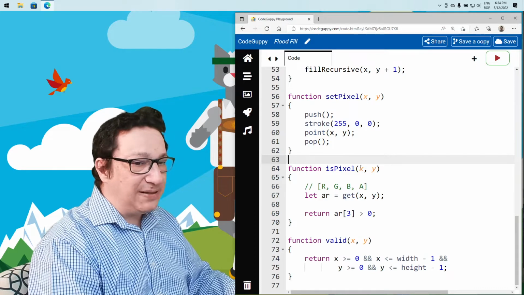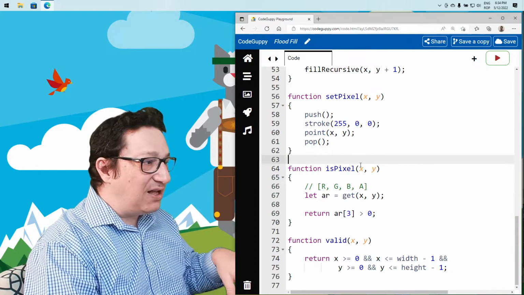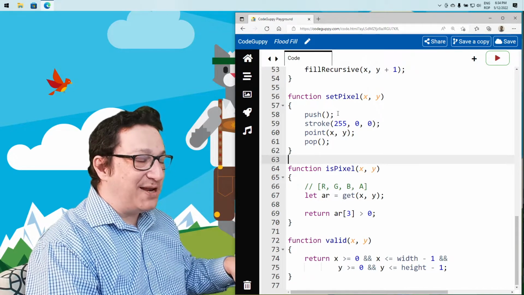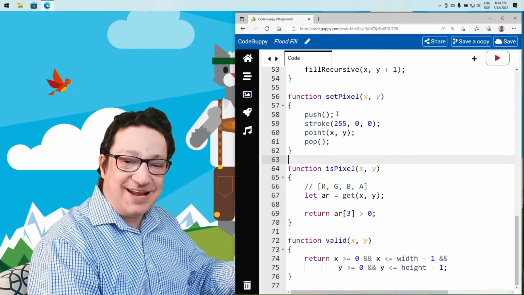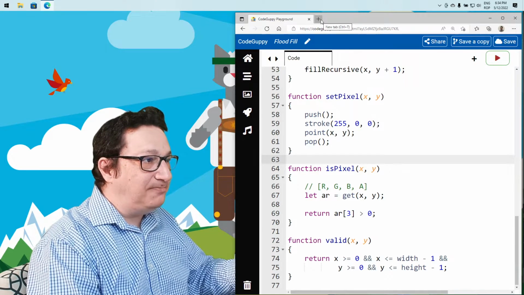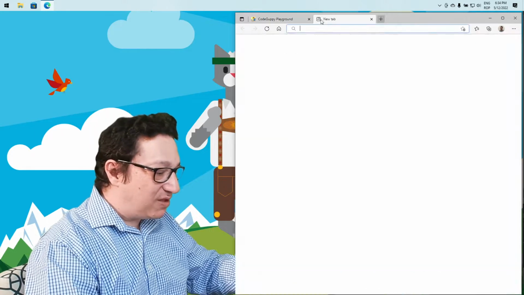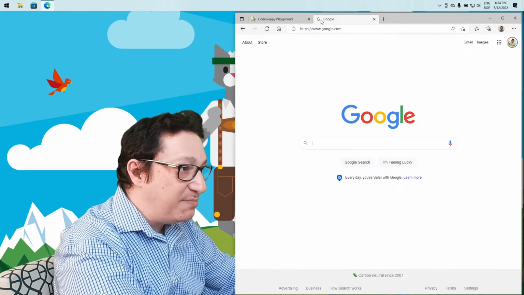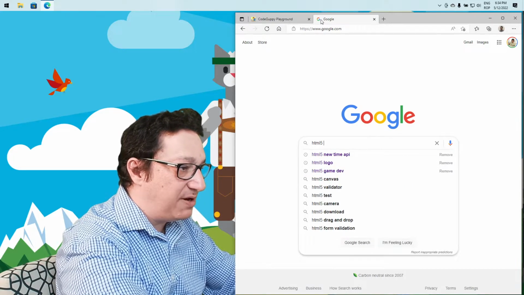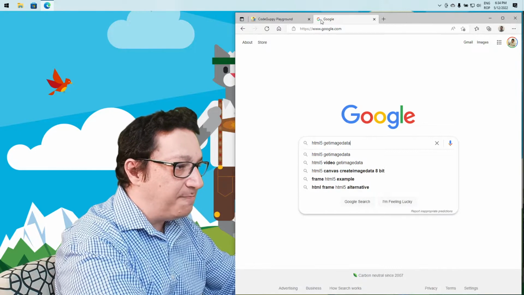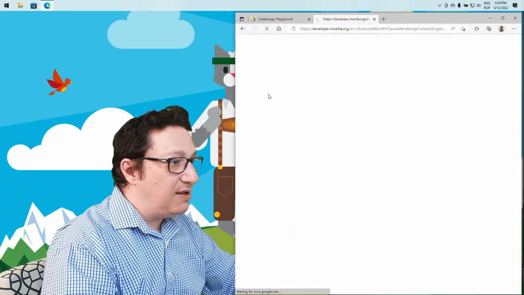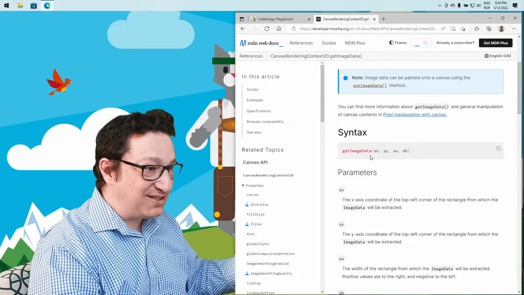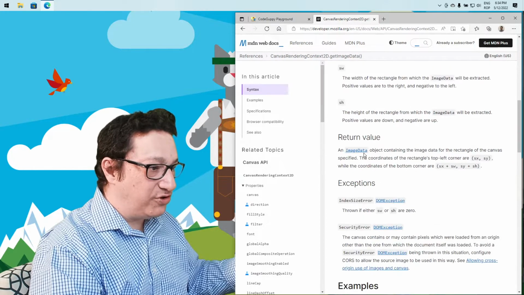I didn't check, but nevertheless, I want to avoid that function, and since we are here basically in an HTML5 environment, I want to access the canvas data directly using a built-in function that we have in HTML5, and that's get image data. So let's search for that one, HTML5 get image data. So this function is not in a library, it's actually a bare metal support function in all the modern browsers. Yes, this is the function that I want to use.